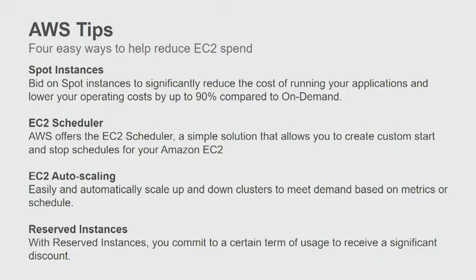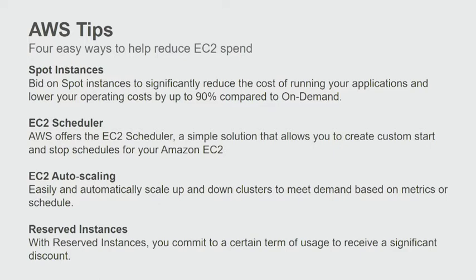So just a couple of quick things off the top here on EC2, ways you can reduce your spend. There are three major ways to acquire compute capacity in EC2. There's on demand. You pay AWS by the second if you're using most distributions of Linux, or by the hour with some commercial distributions or Windows. And you're only charged for what you use. If you use it for 3 hours, 15 minutes, you get charged for those 3 hours, 15 minutes.